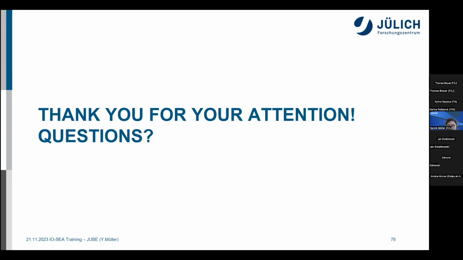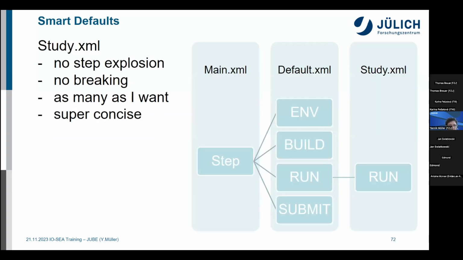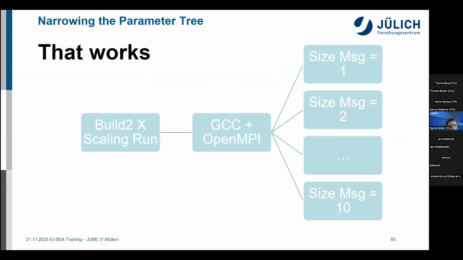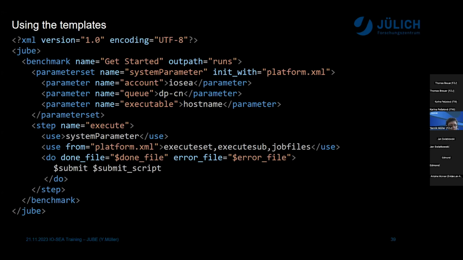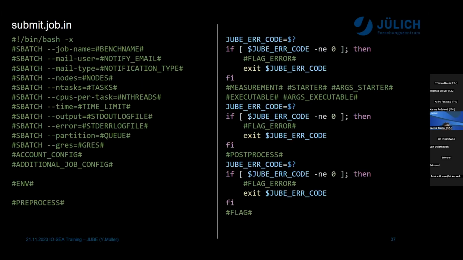I mean, the advantage of JUBE is that it's highly flexible and has multiple paths to solutions. Sometimes you have multiple paths to achieve the same thing. And it depends, of course, as Yannick mentioned, on your setup. How is your system set up? What do you have to run in which state of your workflow? And if it's an environment variable, if you have to execute it directly, indirectly, if you have to pre-process something, this can all be configured as you need it.